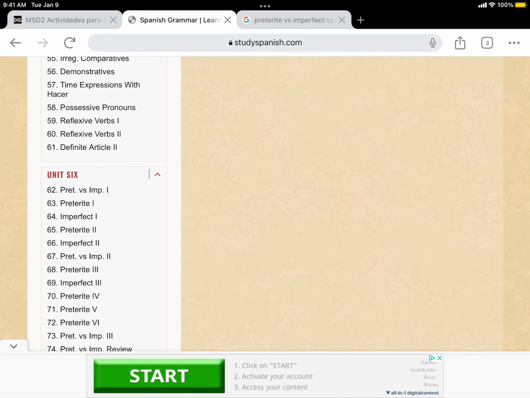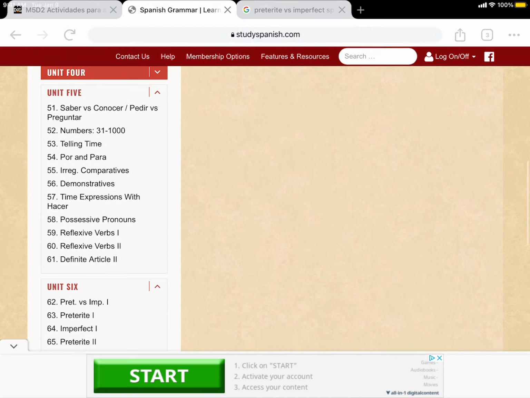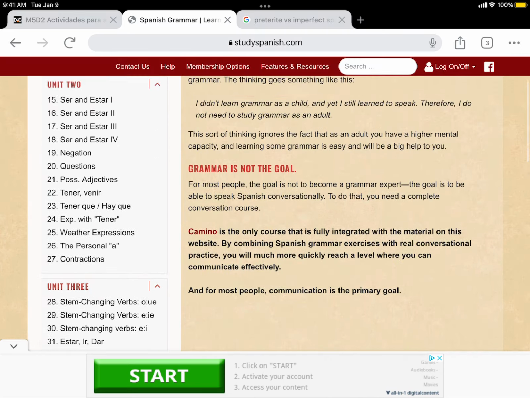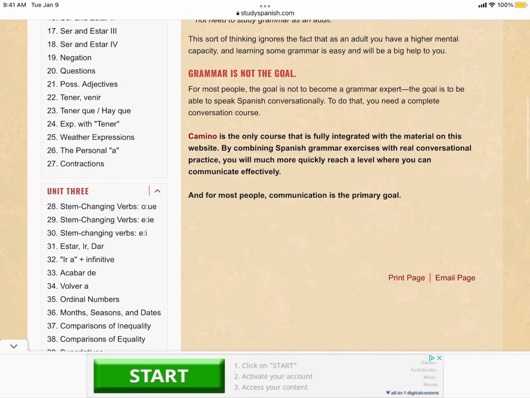The other one is a really great website, studyspanish.com. You don't have to pay for this account, but do make an account so you can see your quiz answers. After you submit a quiz, it'll show you what you got wrong. If you don't have an account, I don't believe it lets you do that. But if you look under Unit 6, so I'm going to studyspanish.com, I'm clicking grammar. There are lots of resources right here for you, but these are particularly grammar, and the verb drills are excellent. So the grammar, I would go down to Unit 5, I think it was.